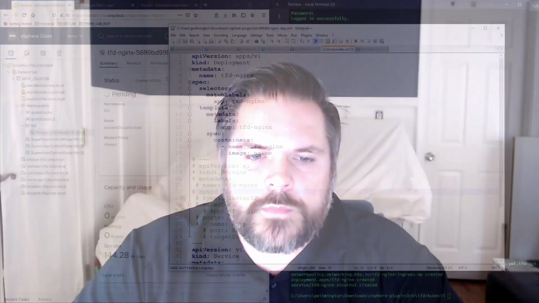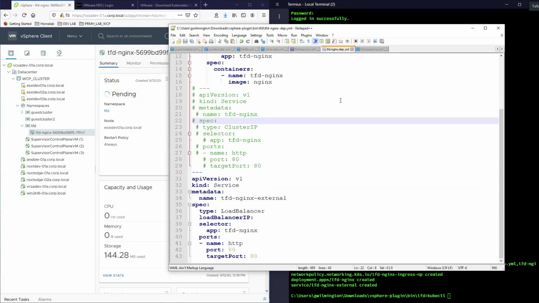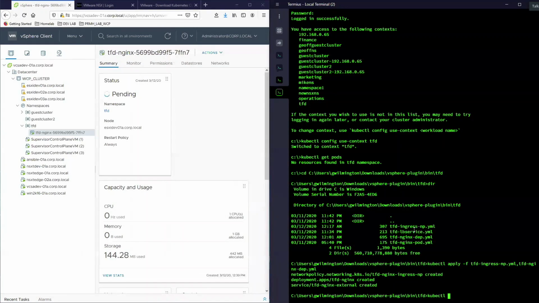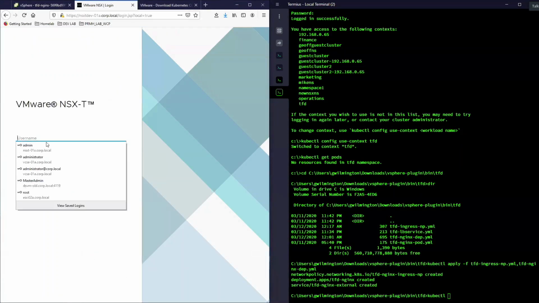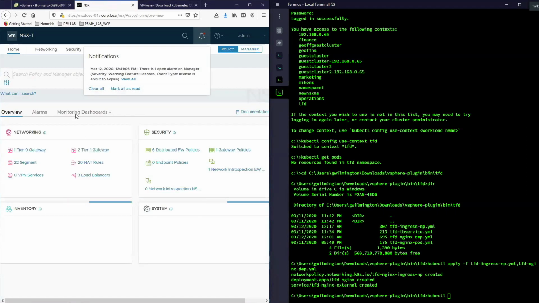And so if we were to go back and take a look at the YAMLs that I created here, really what I did was I created a deployment, I created a service with a load balancer service, and you'll see that here in just a second. And then I also created an ingress policy for us to be able to control the inbound traffic and permit access to the actual workload itself. So all of that was done just by the normal commands that you would run, the YAML kubectl apply commands. And from this perspective, we would flip over to NSX, and we're going to see what's going on a little bit behind the scenes here.